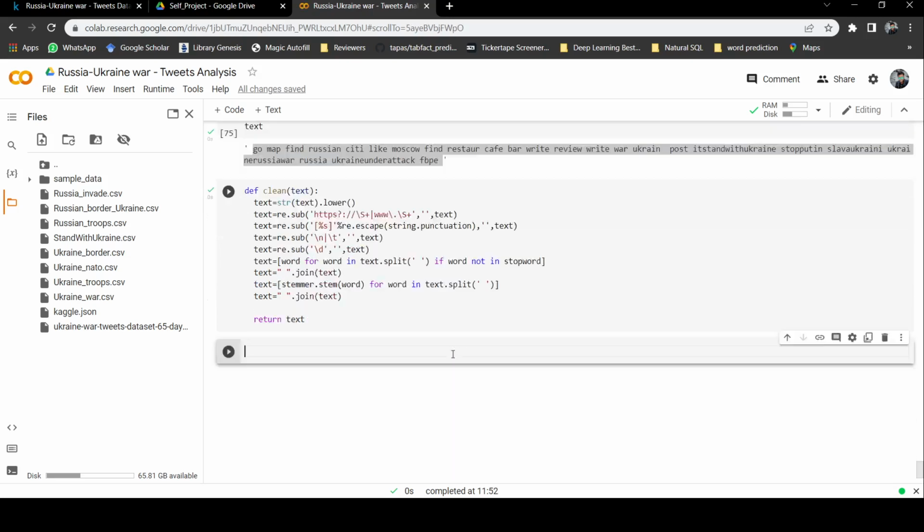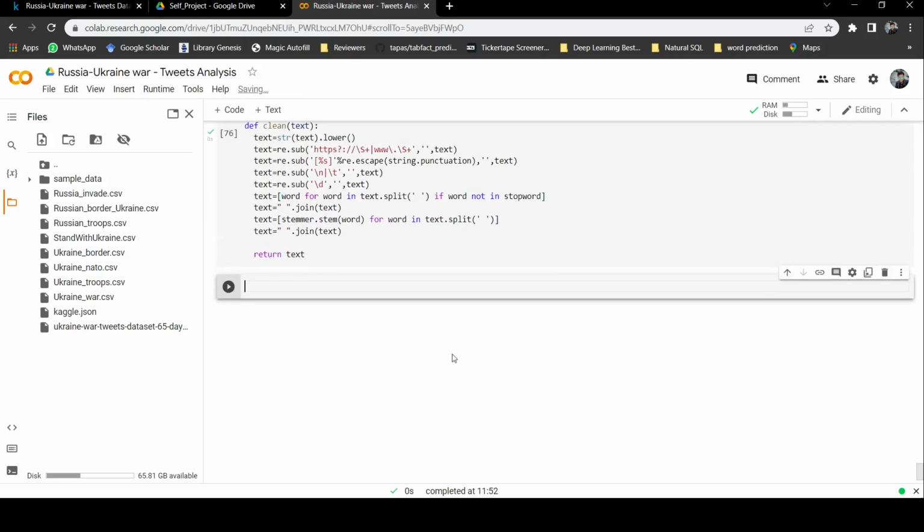run the function. Now we are going to apply the function on the content column of the data file. So in data, again we make a clean text column, clean tweet. This clean tweet will be from our data. Which column do we have to apply it to? From the content. Yes, now we will apply the apply function, and we have to call that clean. That's all.